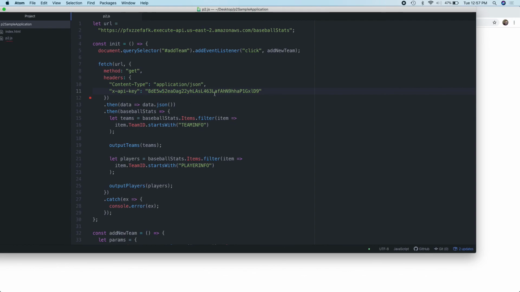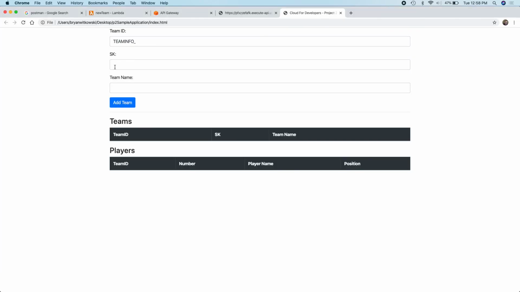I don't know what it doesn't like about that. I don't think it likes the quotes around my... And I'm using the Prettier plugin. It doesn't like the content type being that way either. I'm going to quote it. I'm pretty confident that the quotes are fine. Okay, so now I've done that. I've added the API key to both of those requests. Still doesn't look good.